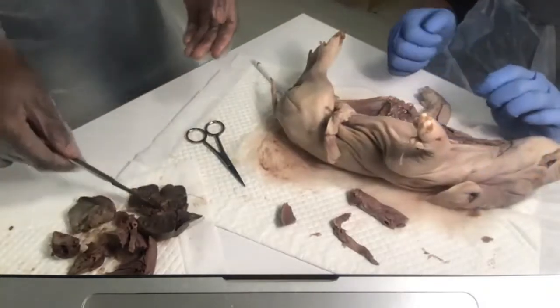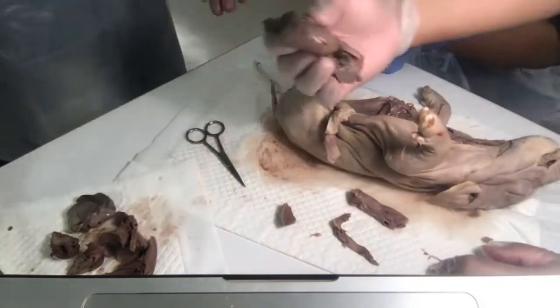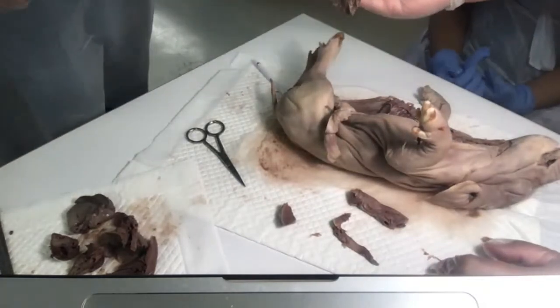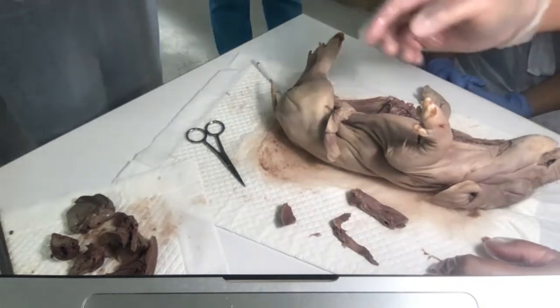Okay, so you said the liver and the stomach. Let's look at this liver. Again, it's in lobes, just like the lung. We open it up and we all feel the consistency. It's weird. It's like spongy. So everyone pass it around and look at that.